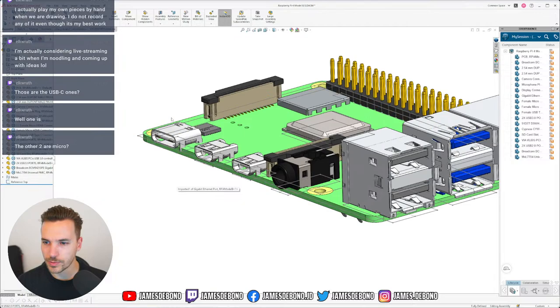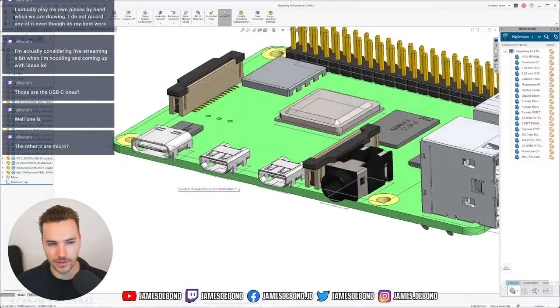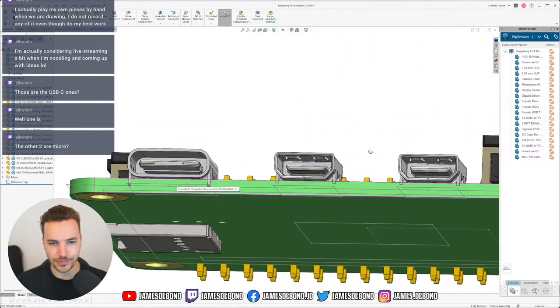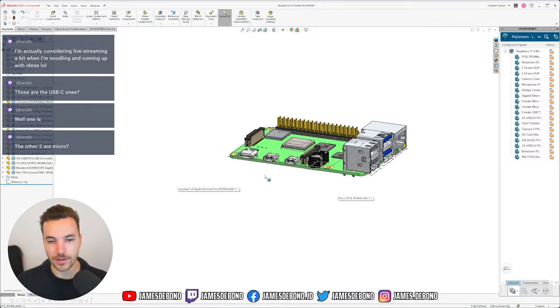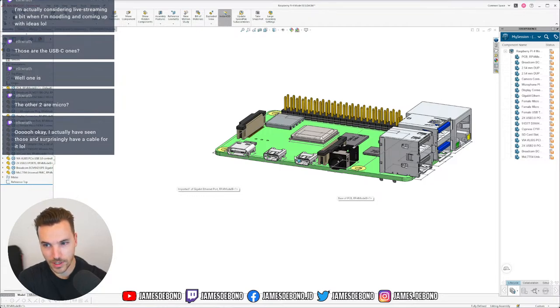Are those the USB-C ones? Well, one is. The other two are micro HDMI, I think it's called. Or mini HDMI. No, I think it's micro HDMI. Yeah, the Raspberry Pi 4 supports dual display output, and I think even at 4K, so you can have two 4K monitors plugged into these. We've even considered having an HDMI output on the device to output some kind of visualizer generated by the drum beats.